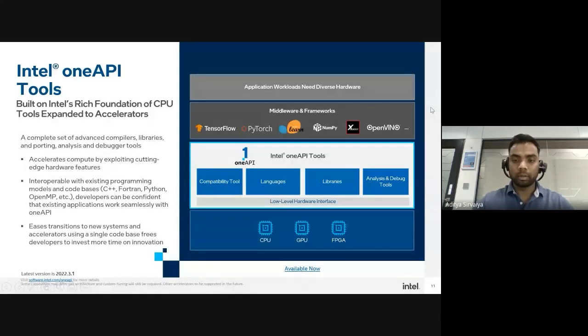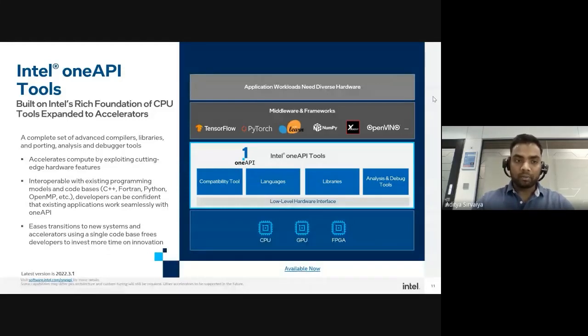So one of the tools is VTune. And on top of these we have all these frameworks which we use as a data scientist. So we can see TensorFlow, PyTorch, all these are optimized with these libraries.